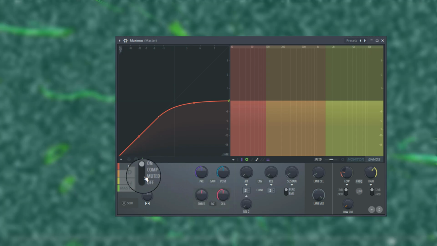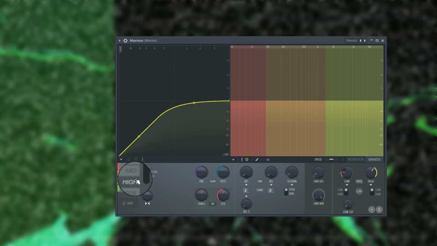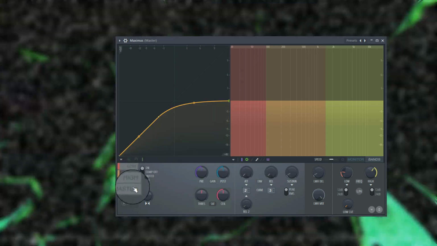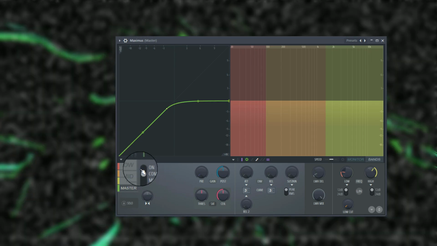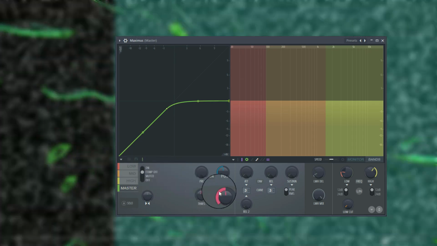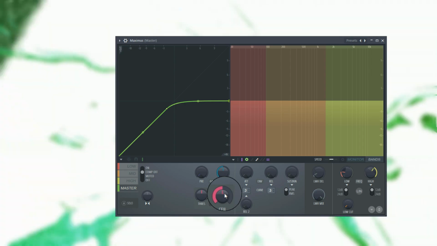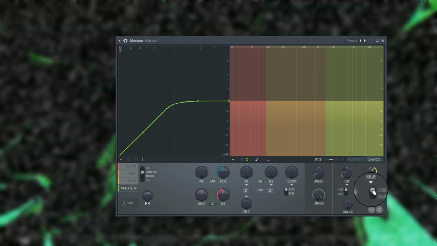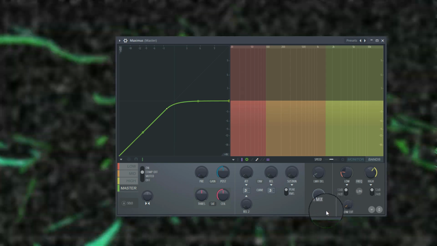For a reminder, I set all the compressor values for the low band, the mid band, and the high band. For the master section, I have the compressor disabled, even though the saturation threshold is still at 1% and the ceiling is at 0.0 dB. I also set both linear phase at 12 dB. I have low cut turned off, but you can also have it set to 20 Hz.